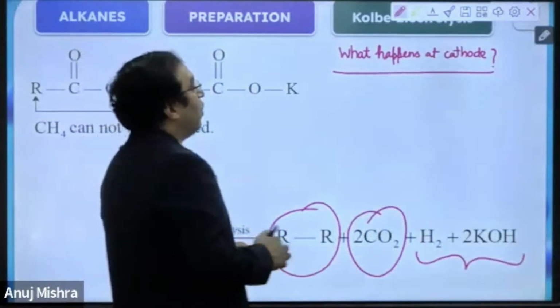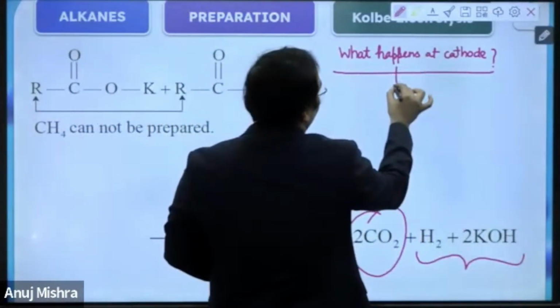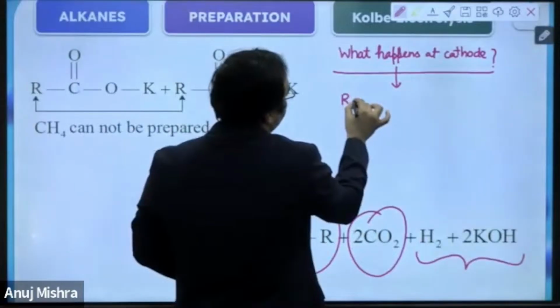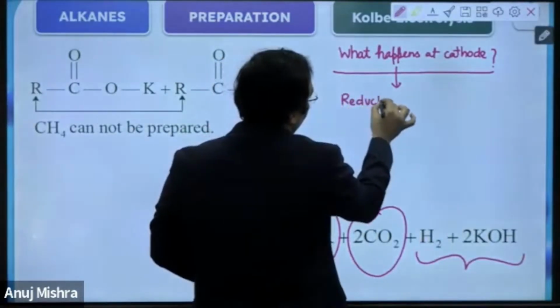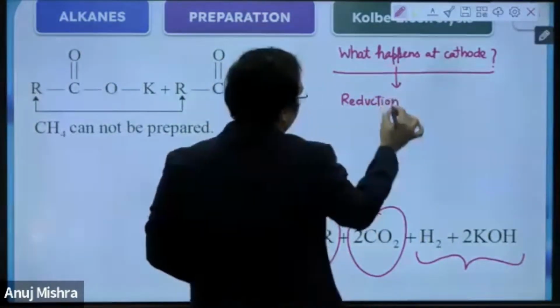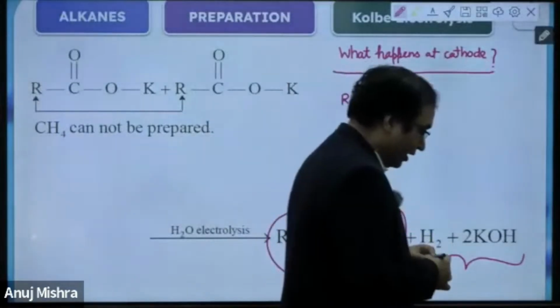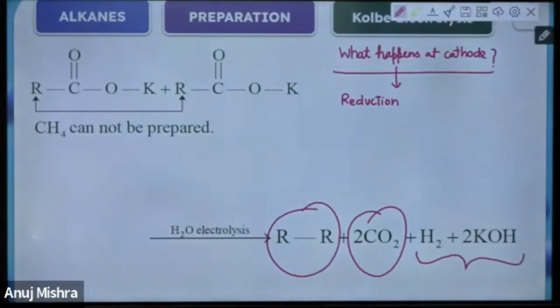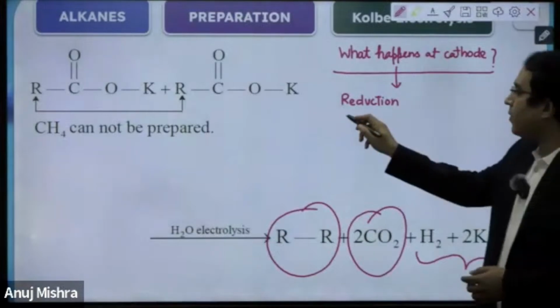So what happens at cathode? Please write down. First thing is reduction happens. Reduction happens at cathode. Now, for all 5 questions which we have discussed, we are doing reduction at cathode. The anode is clear, but what is there on cathode? For all 5 questions, we are using aqueous conditions, right? Water is just a solvent base. So reduction happens for water.